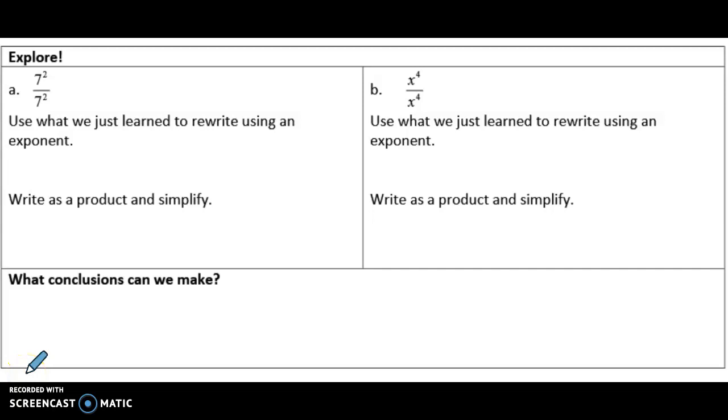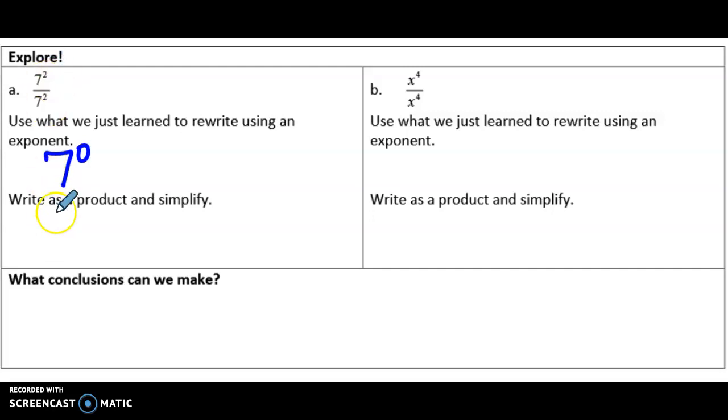So a little bit of exploration to talk about our second learning target of the day. If we were to talk about what we just learned, these are the same base, so we would write the base. Difference here is the sevens, they're not more in the top or the bottom. They're the exact same. So 7 to the 0. Well, what do we know about this? Anything over itself is always equal to 1.